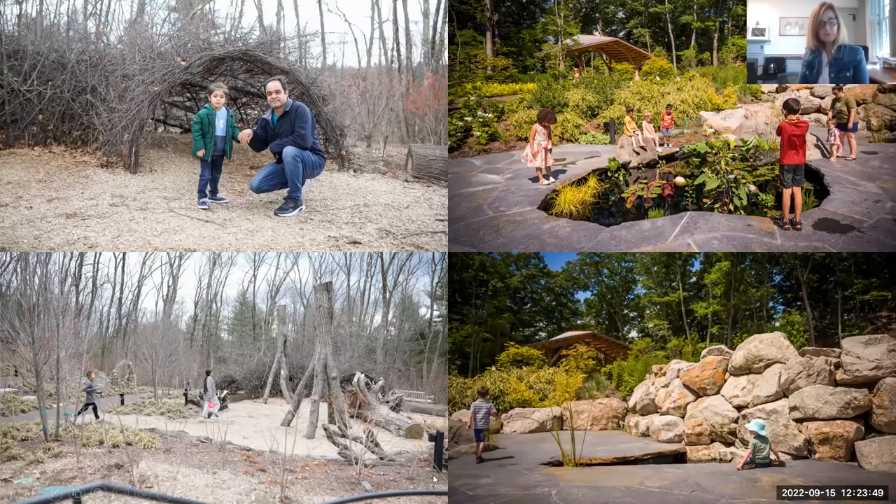This is a close-up of the twigaloo. When it was first constructed, those twigs are woven into a steel structure. Below, you can see kids climb up on what look like rocket ships — these are stumps, the back end of a tree where you can see all of the roots. If you look closely, embedded in there are rocks and debris from the earth. They're teaching opportunities for children — not very often can we stare at the underside of a tree and understand what the root system looks like.